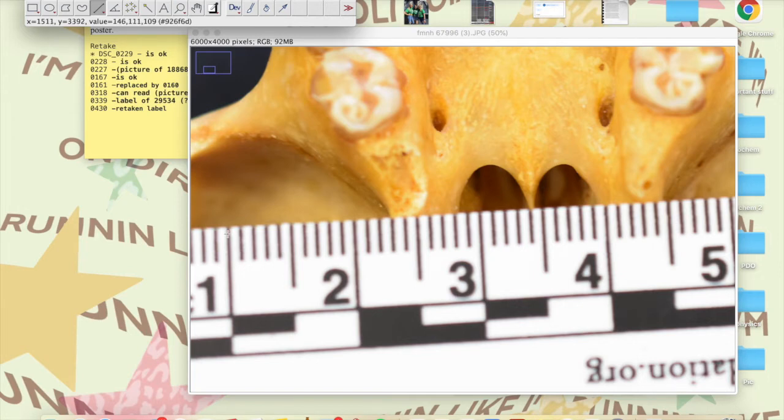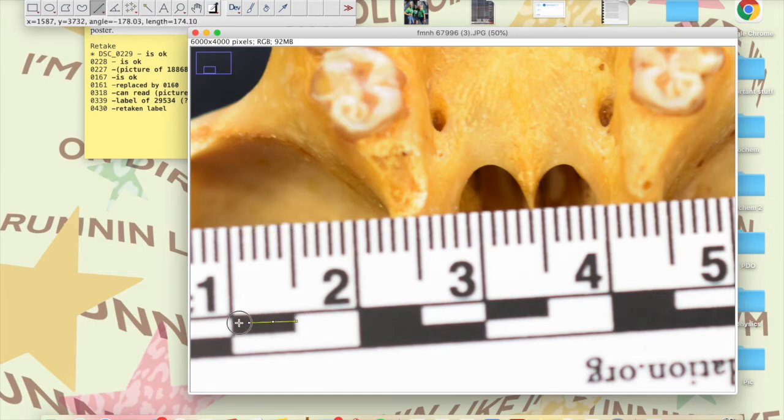And you're going to want to click up at the top of the screen. It kind of cut off, but there's going to be a menu where it says something like Measure or Analyze, and then you click Set Scale. And that is me measuring 5 millimeters. As you can see, it's the same length as 5 millimeters, or the beginning of the black and white little bar.